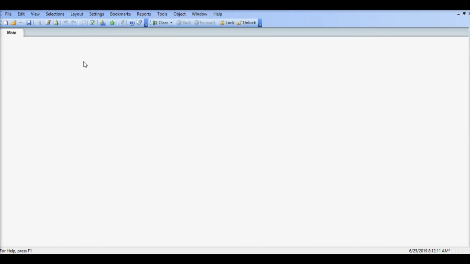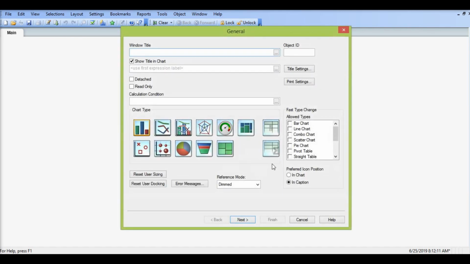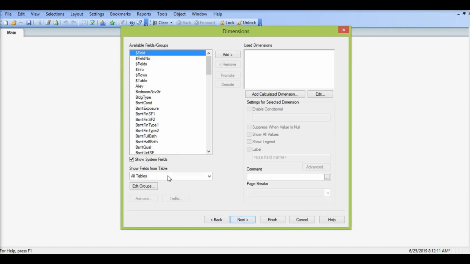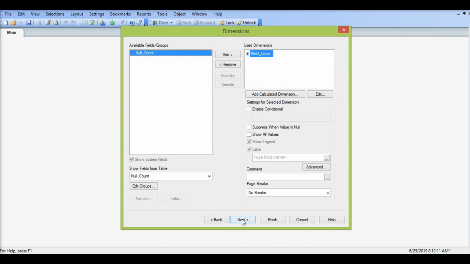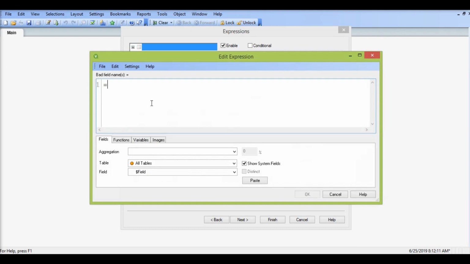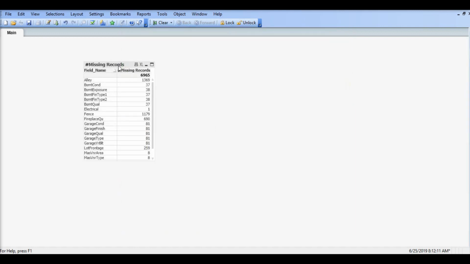So what we are going to do is create a simple straight table, and go to that NullCount table, and I can say the field name, and I can sum NullCount, because that will give me the sum of total number of missing records. Okay, I can say number of missing records and say finish.